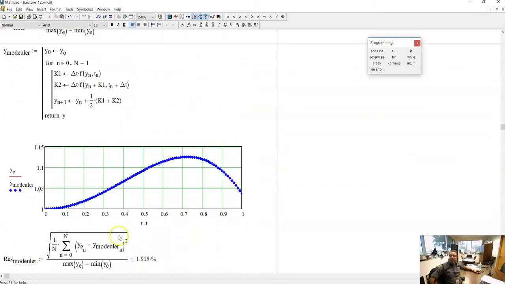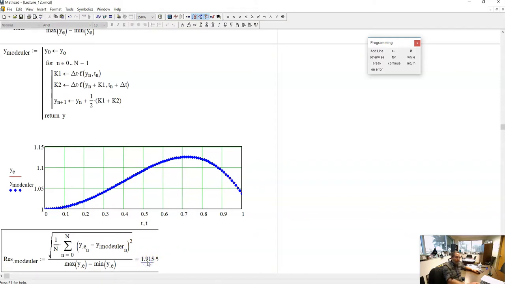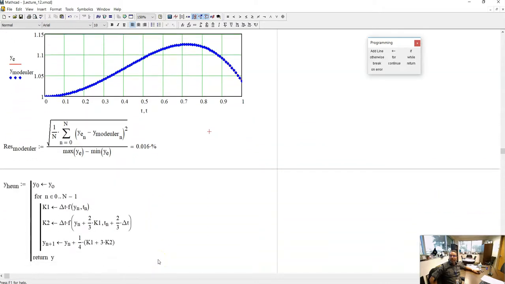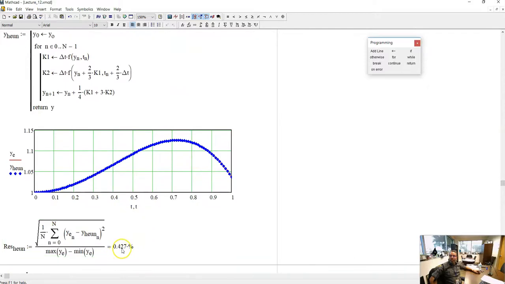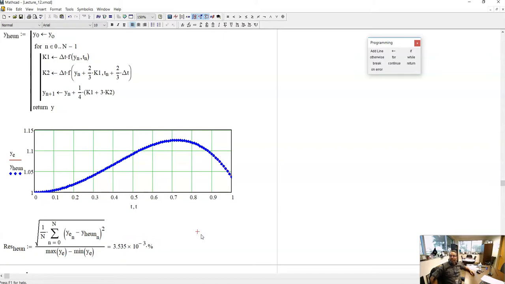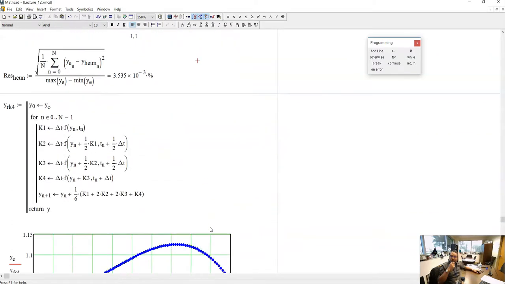Same thing, the modified Euler's method, before, when we only had 10 time steps, it was 1.9%. If I update this value using F9, now it's 0.016%. Again, 10 times better. I'm sorry, 100 times better. We change the value of delta t by 10. We expect the error to be 100 times better, 10 squared. So before it was about 1.9, now it's 0.016. So it's 2 orders of magnitude better. Same thing for the Heun's method. Before it was 0.4%, now we expect this error to be 100 times better, so 0.004%. So I'm going to update this. So it's 0.003. So we are within that order of magnitude bound.